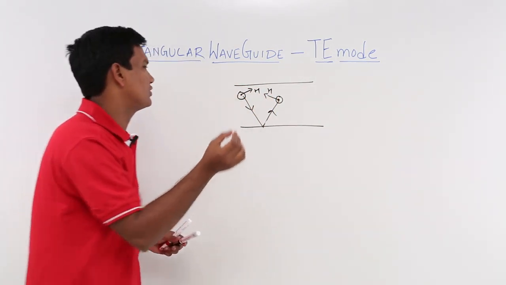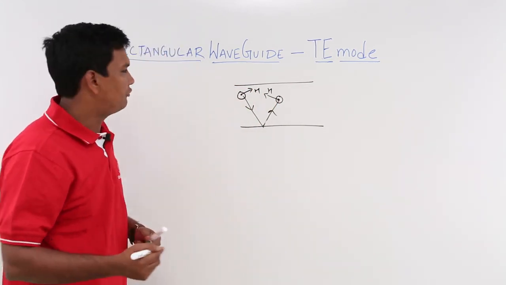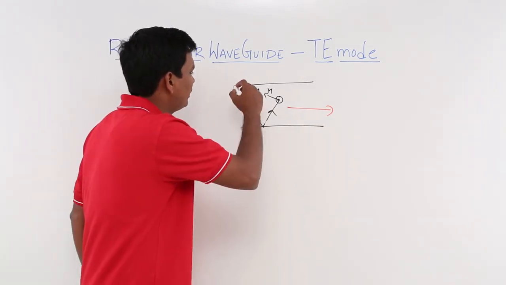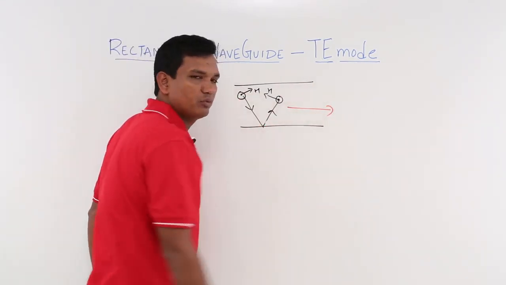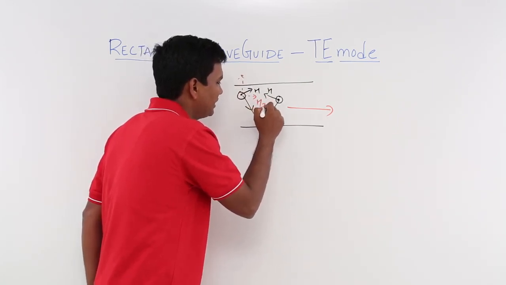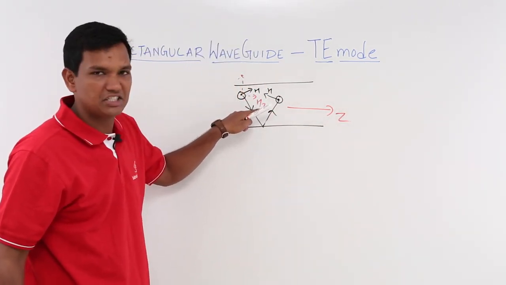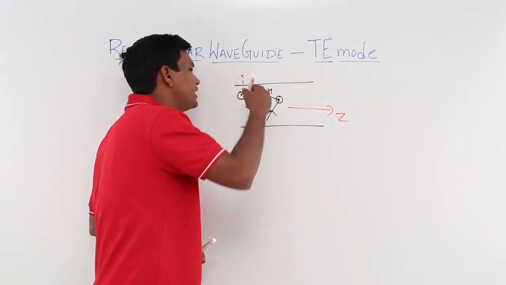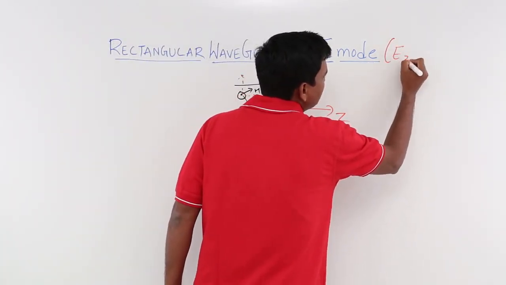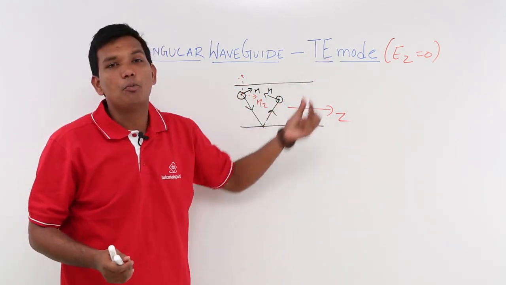In one case your electric field is coming outside, in another case your electric field is going inside. So both cases it is going inside. If I break this magnetic field, and this is my direction of propagation, that is how it is happening inside the rectangular waveguide — it is hitting this plane and this to and fro motion will happen. So if I break the magnetic field, can I say that magnetic field will have a component along the Z direction? So for the magnetic field, there will exist a component called Hz. But for the electric field which is perpendicular to the board, there will not be any component along the Z direction. So when Ez is 0, it means your electric field will not have any component along the direction of propagation.